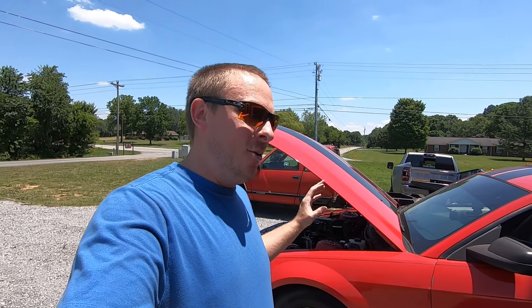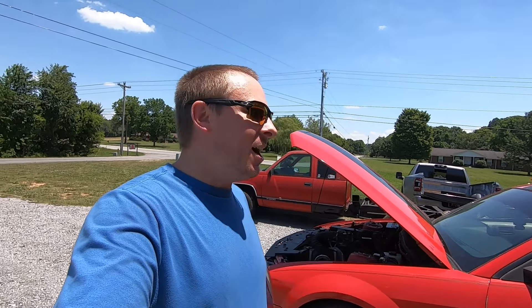We're going to change those out real quick, throw some starter fluid in the intake. And I'm going to throw a little bit of starting fluid in each cylinder right before I put the spark plugs in — that way I make sure it gets past the throttle body and helps this thing fire up. So let's hop under the hood, get these spark plugs changed, throw some fuel in this thing, and who knows — here in a few minutes we might be out on the road doing a burnout. Fingers crossed, let's go for it.